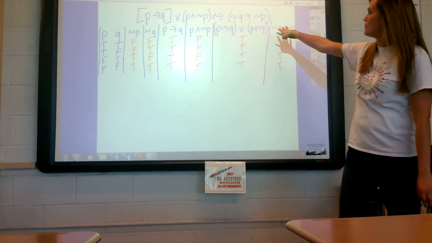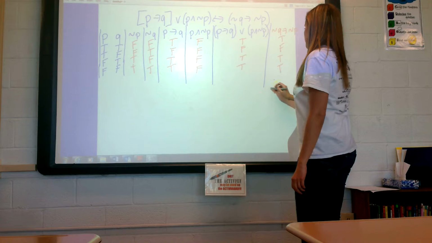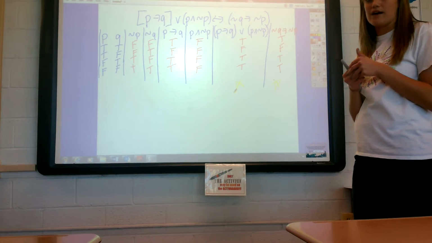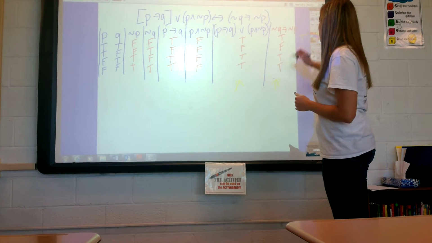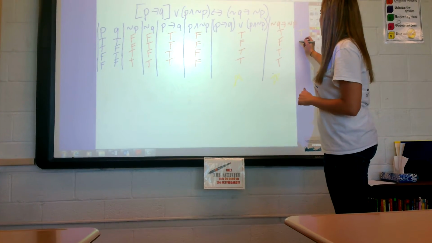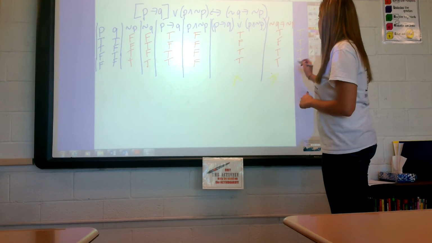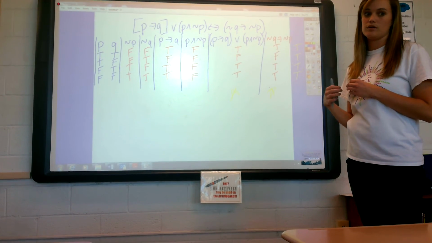Now my last thing is the if-then between this whole row and this whole row. That if-then means that as long as they both have the same sign, it's okay. Since they're both true here, it's going to remain true. Since they're both false, that's going to be true. They're both true, so that's true, and then they're both true. So in the end of our truth table, in every situation, we get a true value at the end.